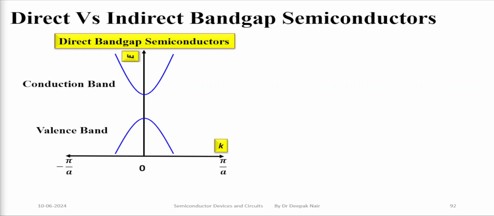So if we provide enough energy to the electrons which are in the valence band, then these electrons will jump to the conduction band. Assume the band gap is given by Eg, then if we provide any external energy which is greater than Eg, these electrons will move from the valence band to the conduction band. So we have to provide external energy greater than Eg, the band gap energy.